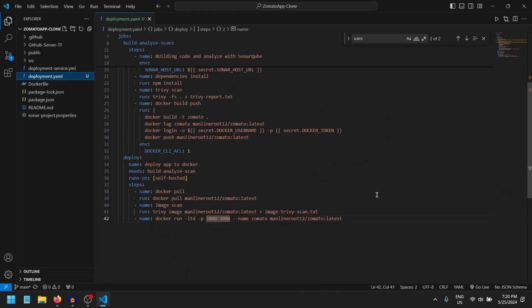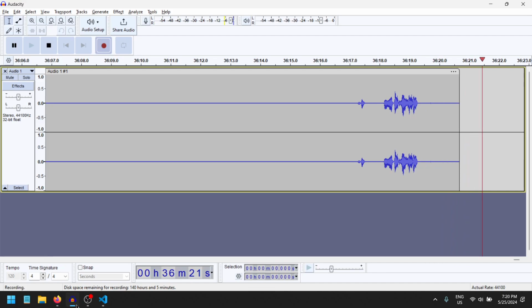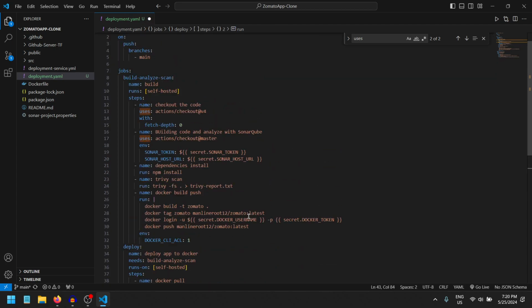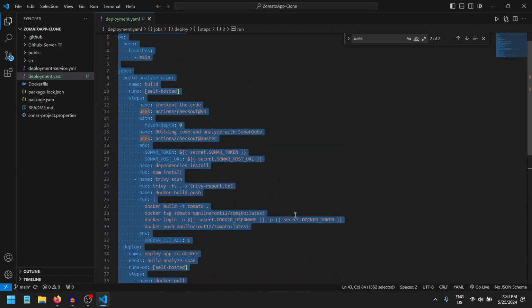Okay, I noticed one issue over here. Inside a name type, I have just added the command itself. So run the docker container, this is our stage name, and throughout the run command, we are running the docker command. So this issue is resolved. There are no specific changes I have done.